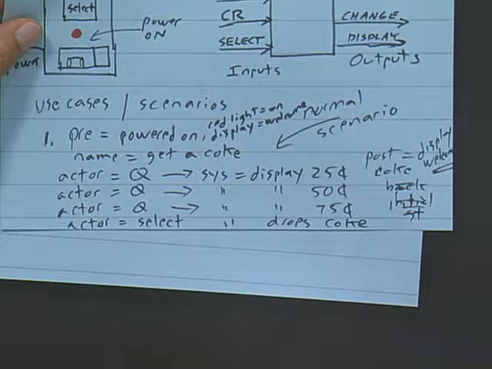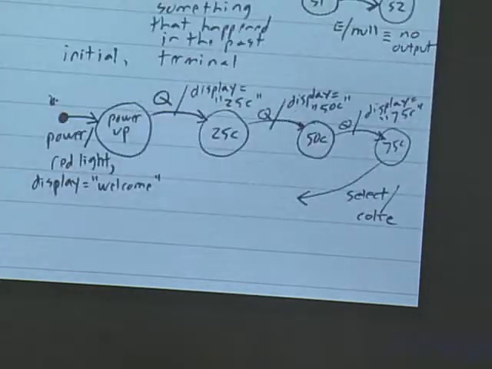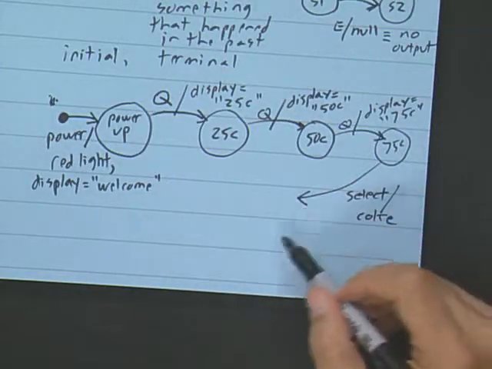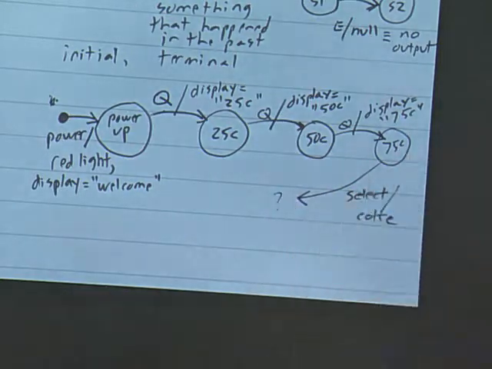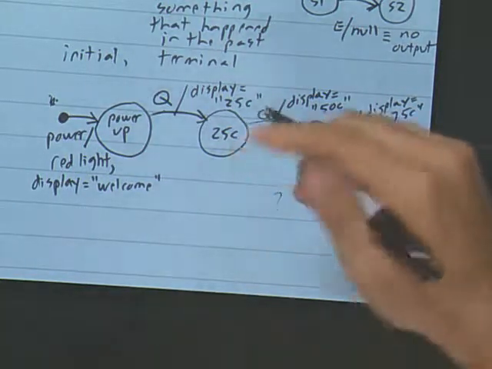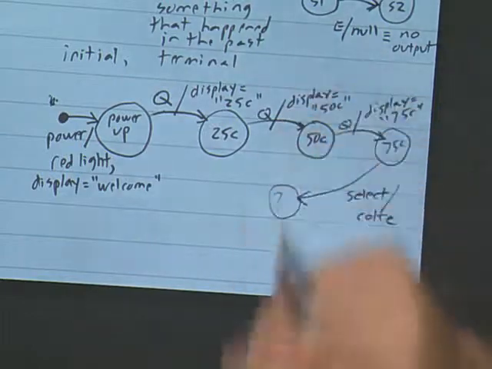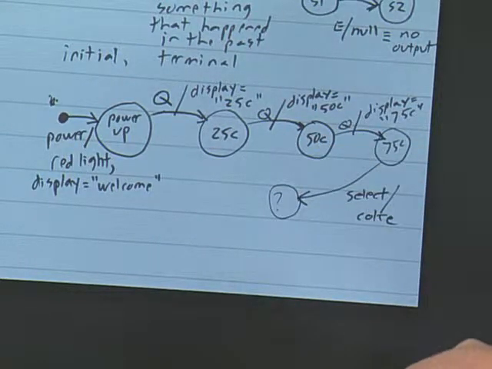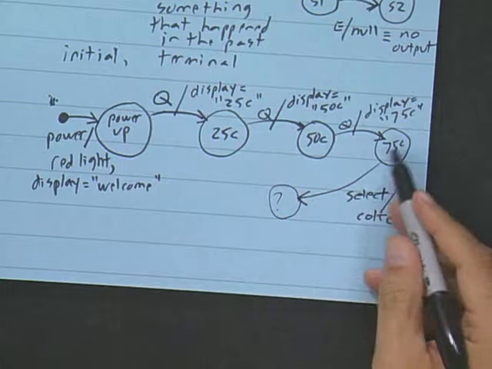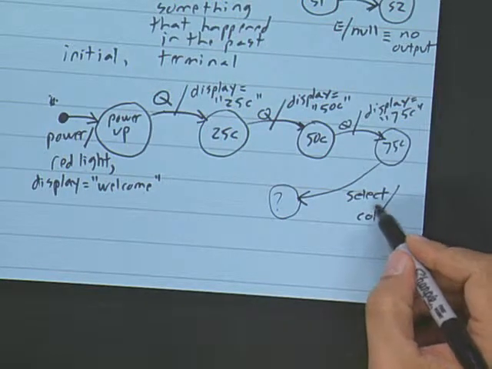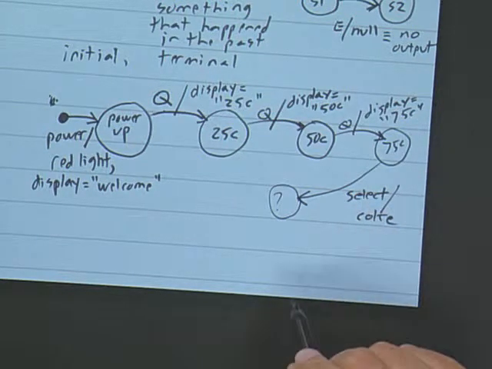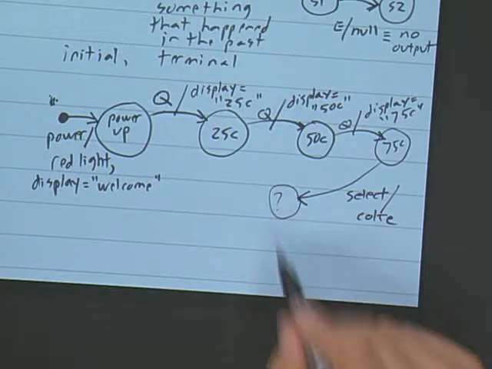What else do I need to do? Let's go back over here. I have this arrow kind of going out into nowhere land here. What has to happen here? Do I have to remember that occurred? Or after the guy selects the Coke, is there another place I can go, or do I have to go to this state right here?